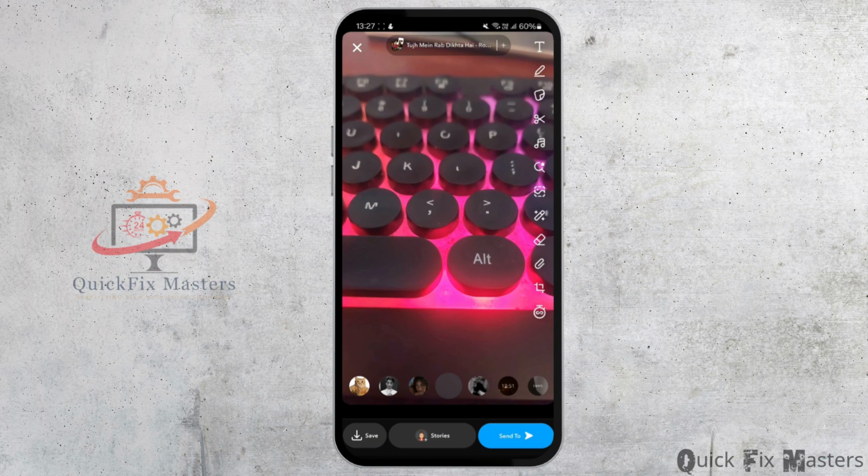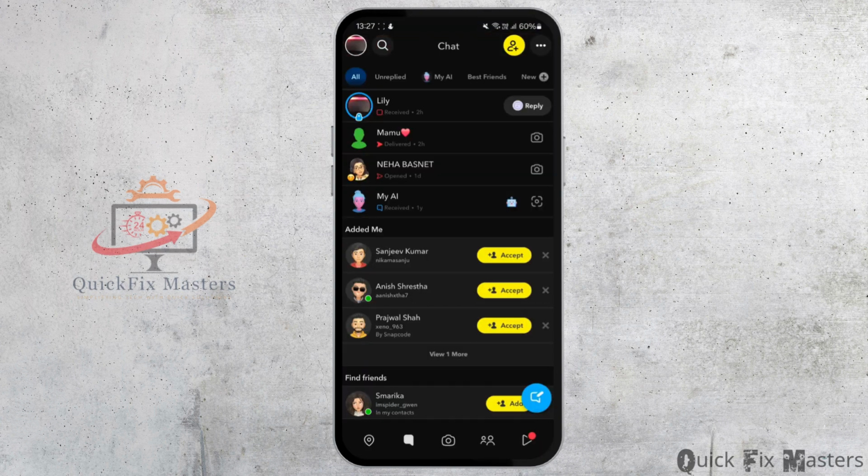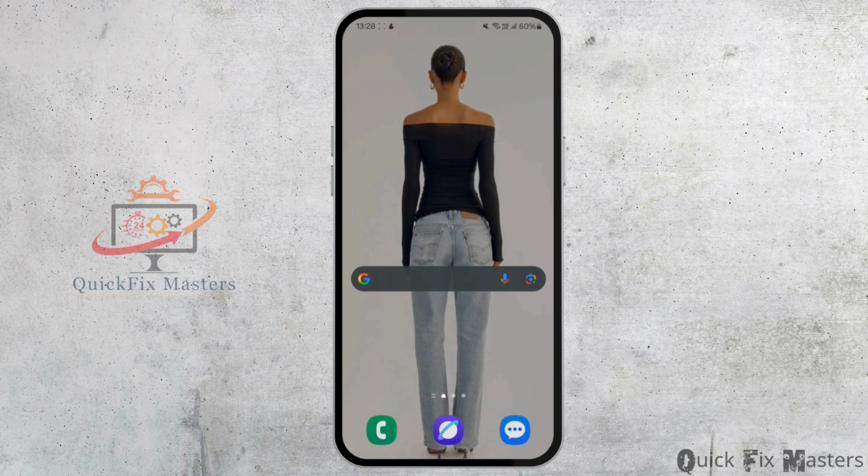Removing a filter from a saved snap, memories or camera roll does not let you remove it directly within the app. The filter becomes a permanent part of the image. But photo editing apps like Snapseed, Adobe Lightroom, or PicsArt can help lessen the filter's impact. Use tools such as brightness, contrast, saturation, or the healing brush to adjust the photo and soften the filter's effect. If you applied the filter using your device's Photos app, you might need to revert to the original.